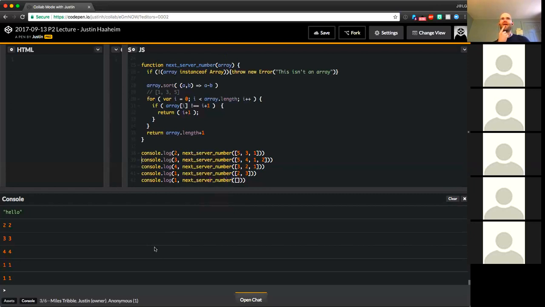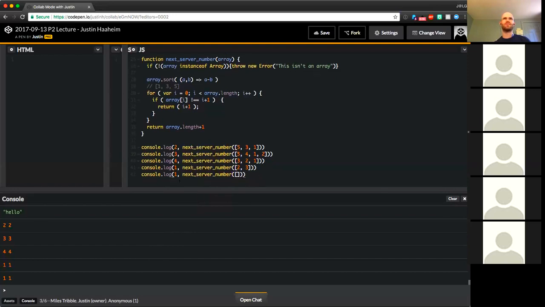That's great. So somebody else other than Sal and Miles, why do you think 42 worked? Why do you think line 42 worked? I think that 42 worked because an empty array is 0. So if it's array dot length plus 1, then 1 would be the number that's added to the array. Very clear. Miles, what do you think of that?